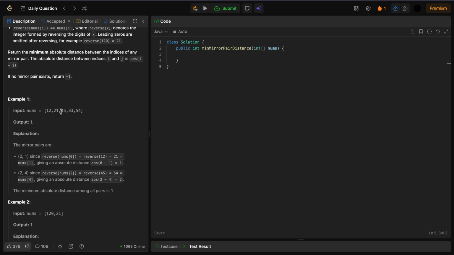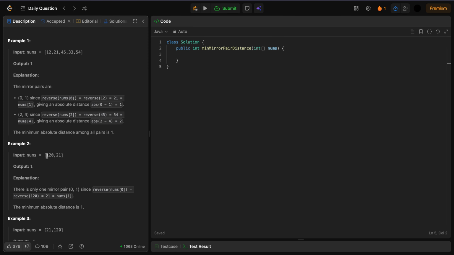Then we have 45 at index 2 and 54 at index 4, so the difference will be greater than 1, and that is not our minimum required value. So the minimum distance between the mirror pairs here is between 12 and 21, that will be 1.